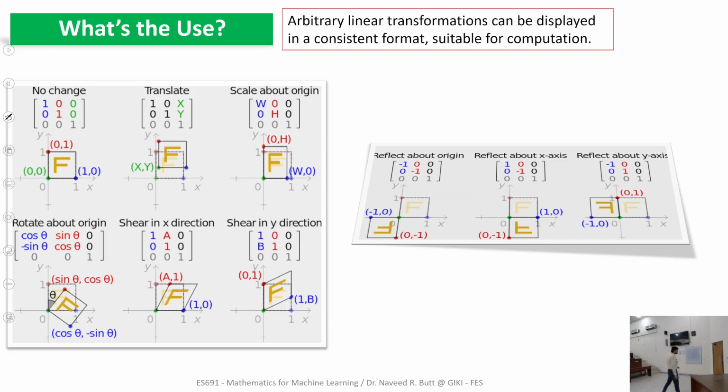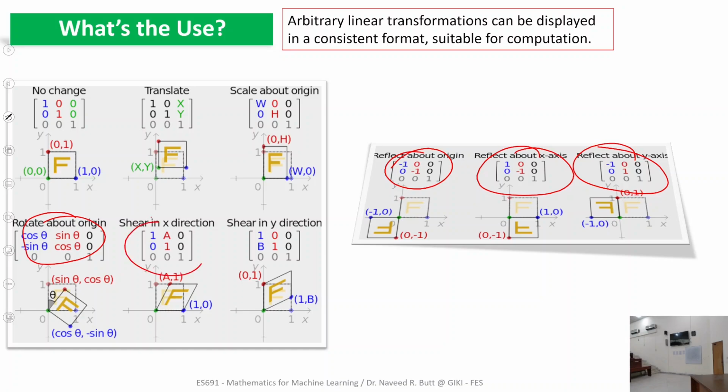So for example, if you have a matrix representing this figure, where every value here is different, if you multiply it with the identity transformation, there is no change. You can move it up, move it to the left, rotate it, shear it in one direction, shear it in the other direction, flip it. Look, matrices exist for flipping as well. So we have matrices for each of these transformations, and it's very easy then. Everything is now represented by its matrix.